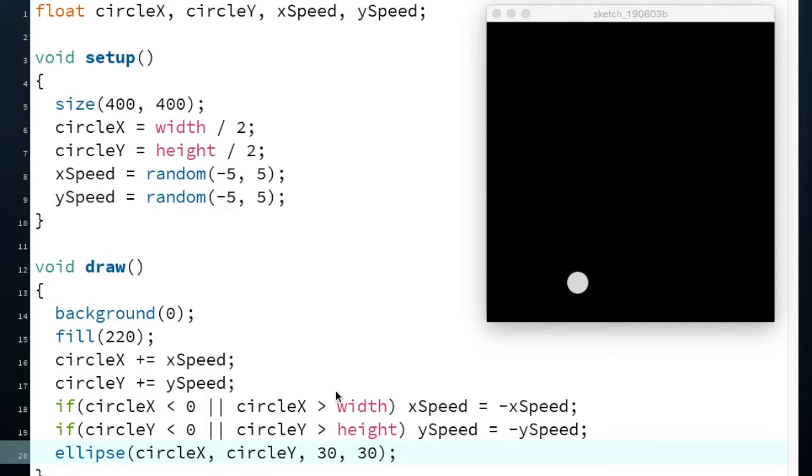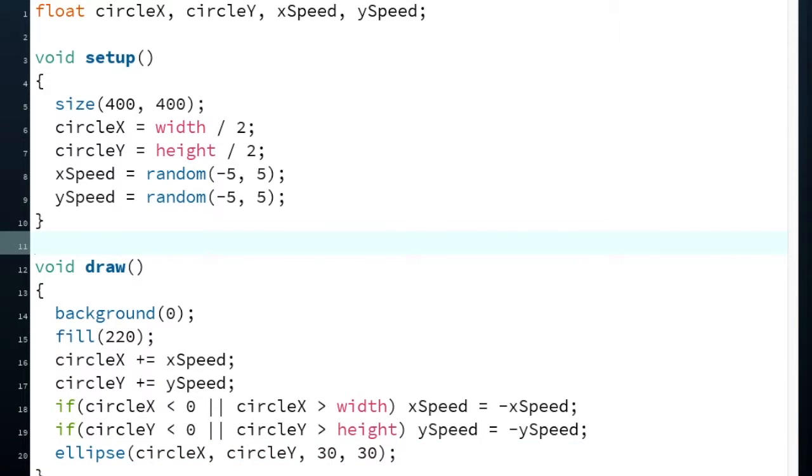So we're going to start by creating a simple class to represent this circle that's bouncing around on the screen right now, because as it's set up, we're just using this single area like we have been. So we've got circle X, circle Y, X speed, Y speed, some basic stuff. Initially we just set the circle X and Y to the middle, and the X and Y speed to a random number between -5 and 5. And then this happens 60 times per second.